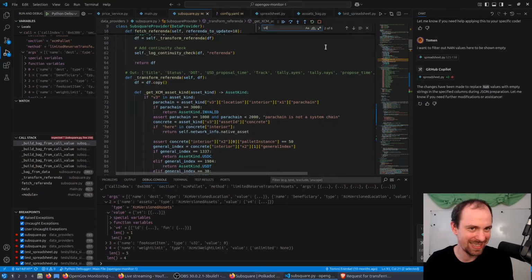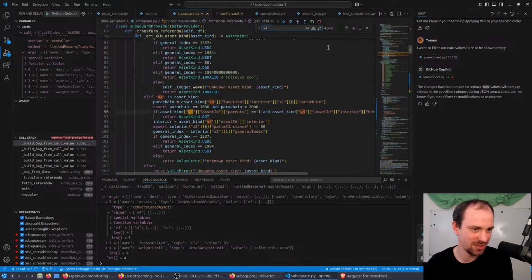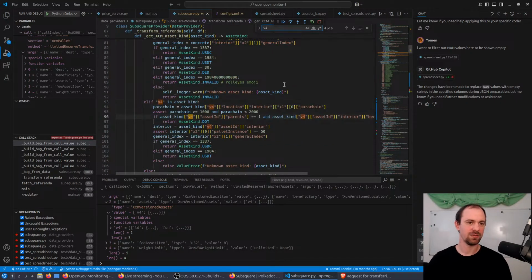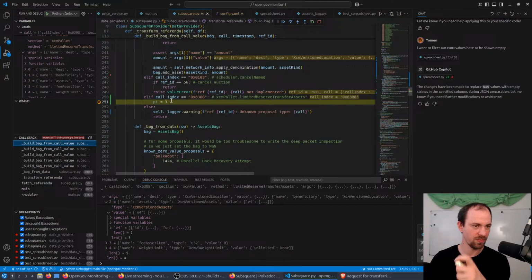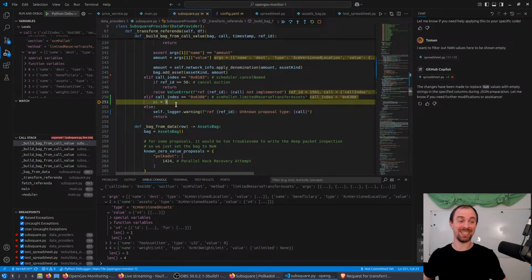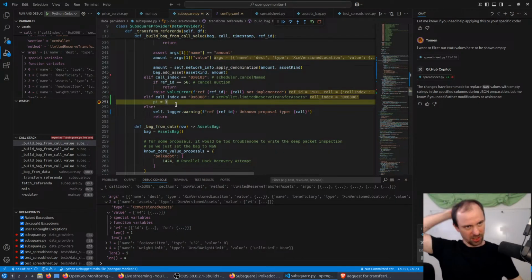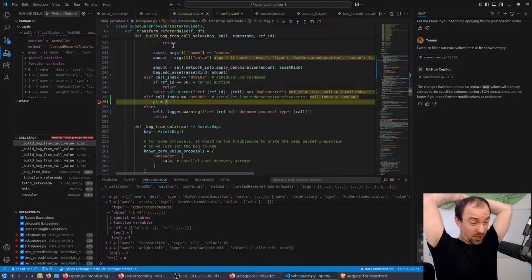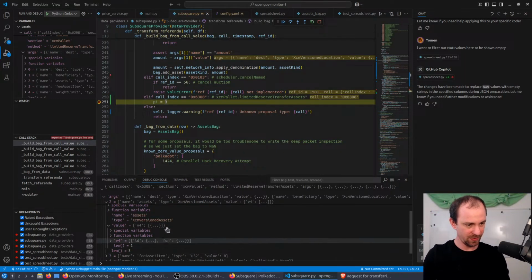Get XCM asset kind. Okay, that's all of it, which is fine. The thing is, I don't want to add too much abstraction here. So for now, sometimes I'm just hard coding stuff when I see it the first time, and only as it gets more complex, I'm abstracting away and building more sophisticated structures, because sometimes it can be just a one-off, and you don't have to bother with it for another half year, or a year or 2 years. Okay, so we want to look at the assets.